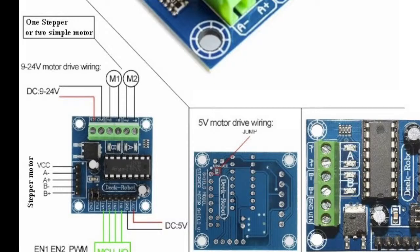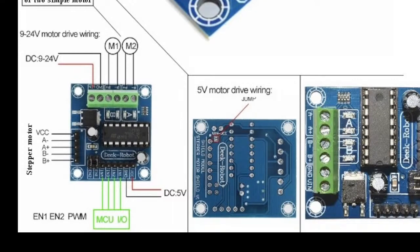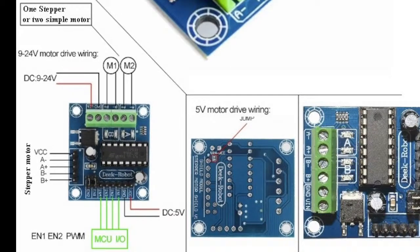If you want to control the speed of the motor or the direction of the motor, both of these will be controlled using this driver. To control the speed, you have to provide a PWM on the PWM pin. These four pins are PWM pins, so you have to provide PWM to these pins. The enable pins, EN1 and EN2, essentially turn the motor on and off. When you provide 1 and 0, the motor is turned on and off based on the logic.